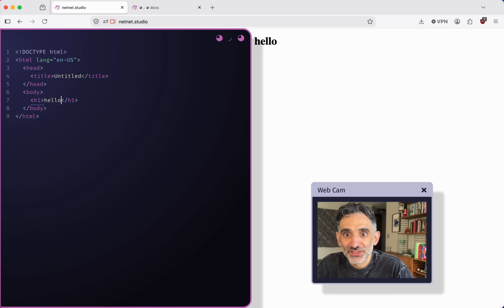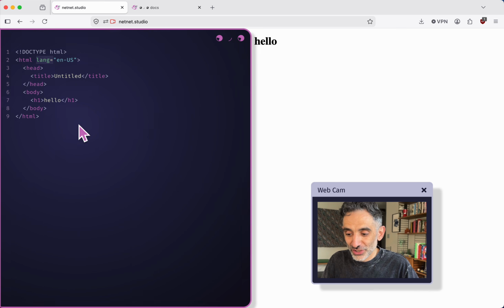Usually when I'm teaching this in class, one of the things that students ask around this point is, what are the other HTML elements? Once they realize that there's a list, they want to see that list. Where are the rest of them? Same with the attributes. What are all of the HTML attributes?